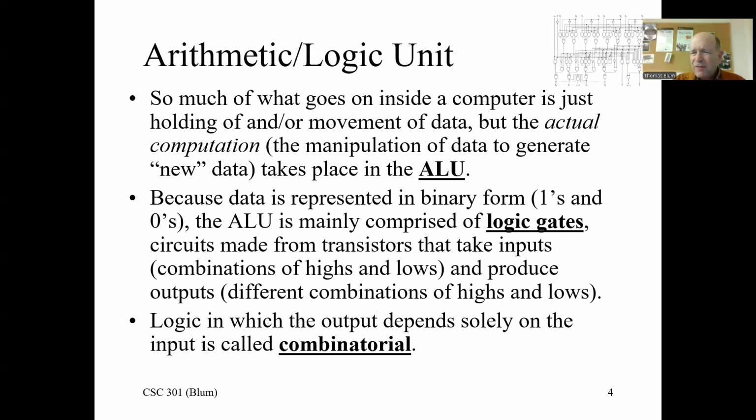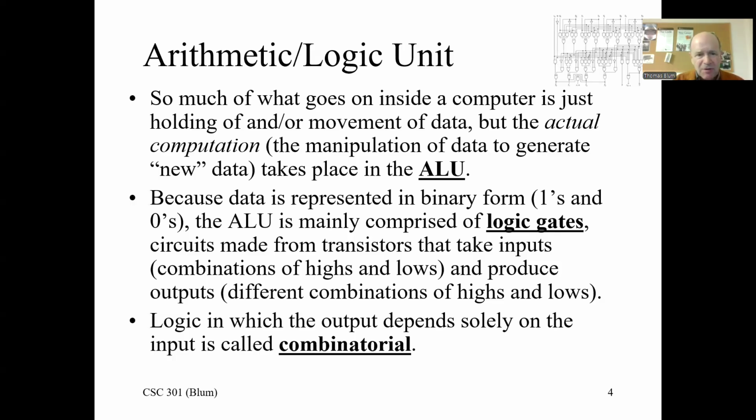A lot of what we do in computing is move things around. You're taking instructions or data and moving them from this place to that place, but you finally get to a place where you're going to actually perform an instruction and take some pieces of data and somehow use them to generate a new piece of data. That's getting new things from old things. That usually happens in the ALU, the arithmetic logic unit, and it's made up of logic gates.